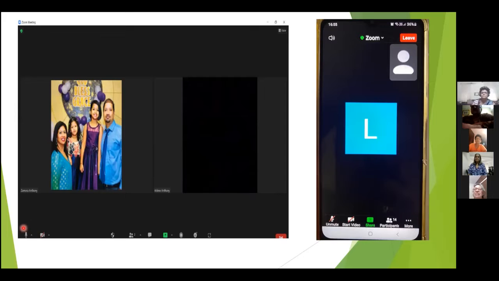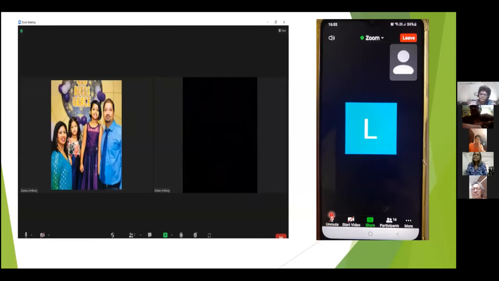Yes. So I'm pointing out the microphone over here. Sheldon, can you see this pointer rotating? Yes, on the bottom left corner. So you have a microphone here. We also call it a mic. If you turn it on and off, you are able to speak and everybody can hear you. When it is in a mute position where nobody can hear you, it looks like this, which I'm pointing out on the mobile phone picture that I have taken.